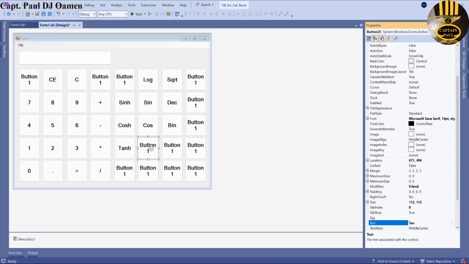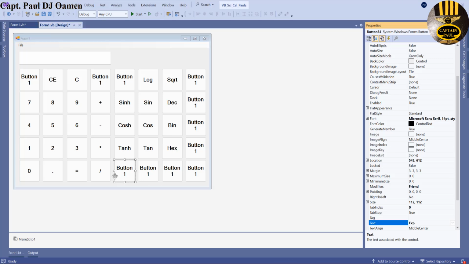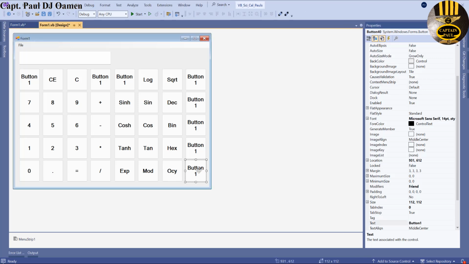tan, and hexadecimal here. Then we have exponential, mode, and octal. There, here, I'm just going to enter a percentage here.